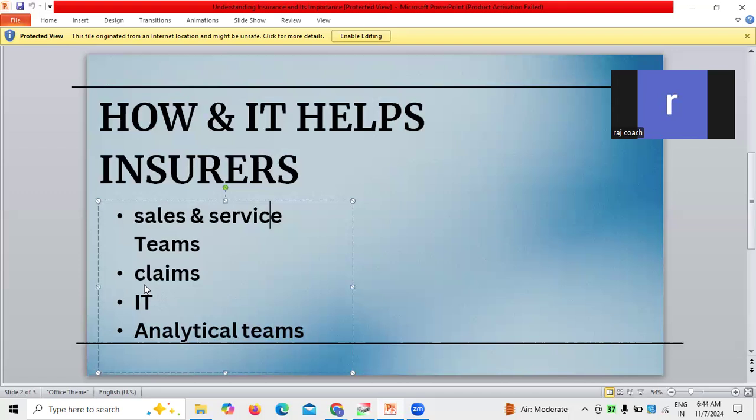Now, as far as the claims teams are concerned, it is helpful in identifying high risk claims, majorly by configuring indicators out of the box in Claim Center.